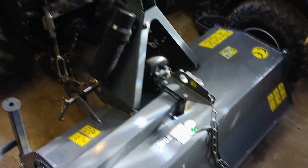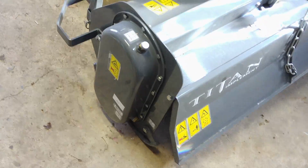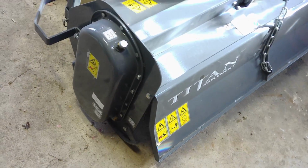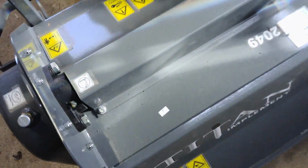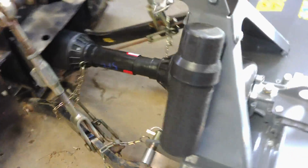So we're going to go ahead and see how this thing works, but on the side of the chain case there, you got to make sure you got 140 weight oil. And then there's a few different grease fittings. There's one there. There's 2 underneath here on the shaft. And then of course you got to grease the U-joints in there. You got to add grease into this box.